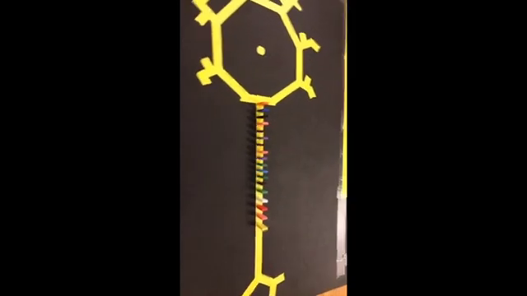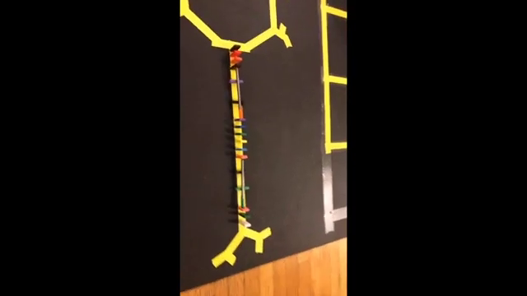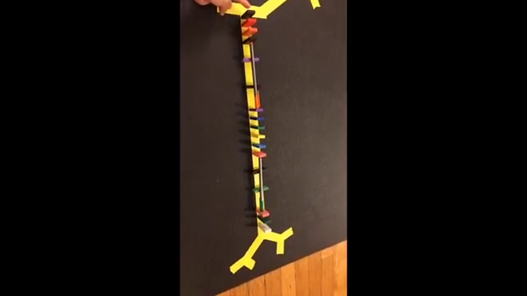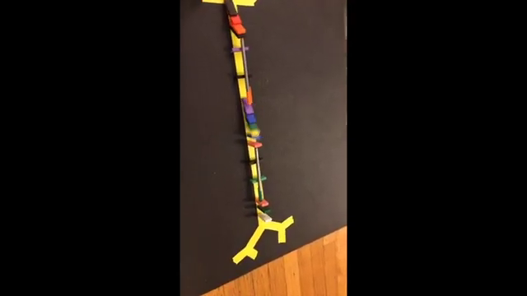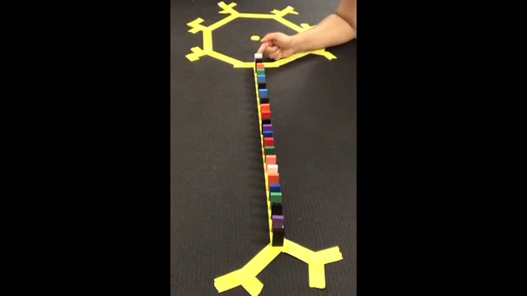The action potential and its all-or-none response can be modeled using dominoes. We can also use dominoes to illustrate how the supportive cells on the axons that create the myelin sheath help create the fast speed of the action potential. So here is a simplified drawing of a neuron with dominoes down its axon. If I add minimal pressure to this first domino, you see that nothing happens. My minimal pressure is synonymous with electrical impulses that do not reach threshold, thus not creating an action potential.